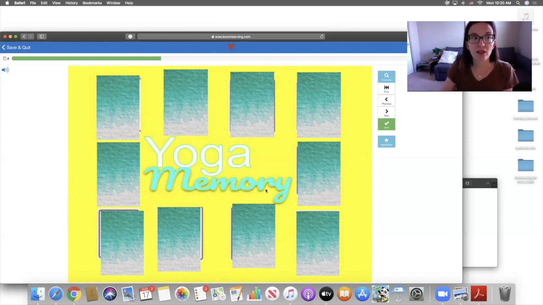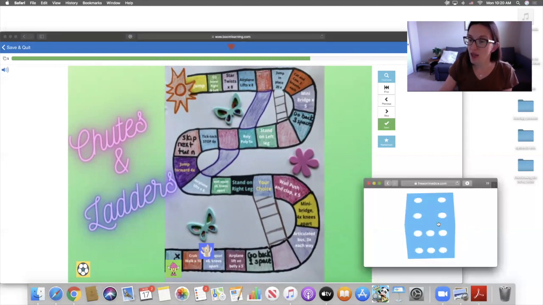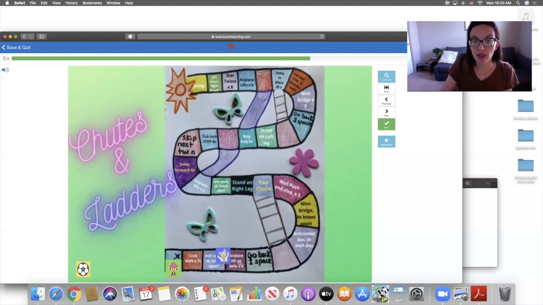Boom Cards have been a little bit daunting for me up until now. It's definitely an extra thing to use, but I think it's a really fun way to have the child be interactive with the game, and just keep them coming back to the screen so they don't wander off, especially if you're using the remote control. They can be helping you click the dice. So all these little responsibilities and jobs that we can give our students or some of the older kids to do in the session will help them stay engaged.